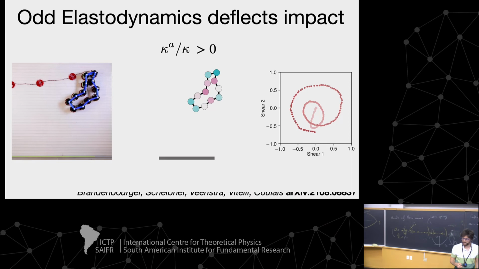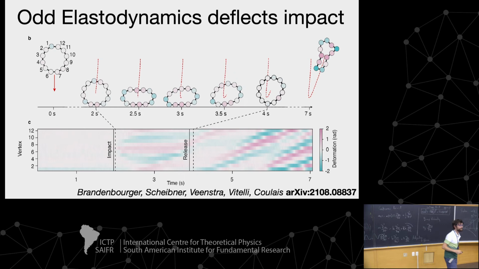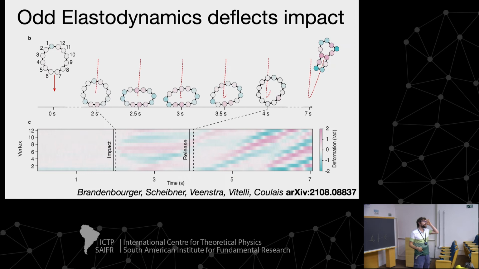Sorry, Corentin, what type of system are you studying now, experimentally speaking? Is this the one that Vincenzo has proposed? No, this is really a mix between what they have proposed and what we have proposed, in a way. But that still realizes this odd elasticity. So this is really these bonds, the two particles, the three bar, the non-reciprocal one that you were showing before. Yeah, the non-reciprocal one. But if you arrange that in a ring, it creates a blob that is itself odd elastic.